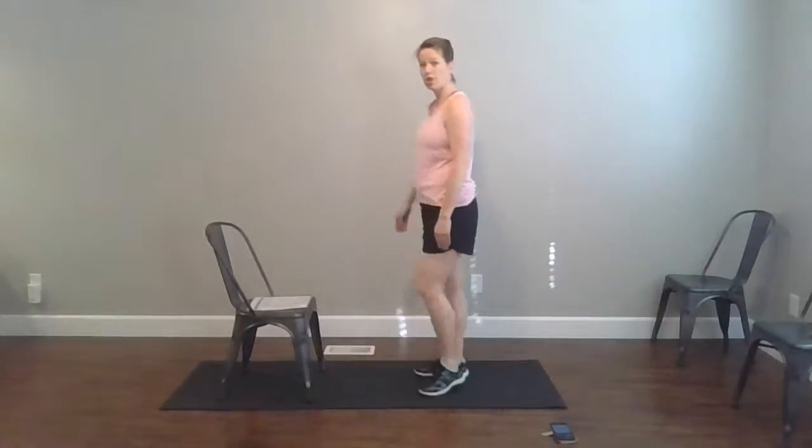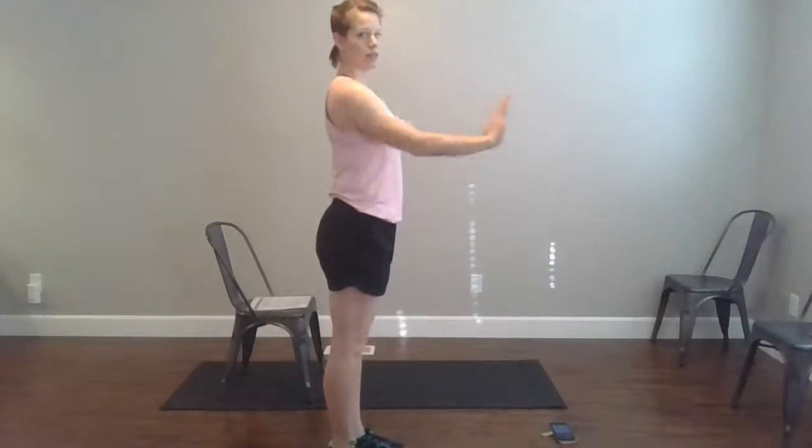So, tricep push-up, a little different than our traditional push-up. Traditional push-up would be arms out wide. Can you picture yourself on the floor doing a push-up? Yes? Squeezing our abdominals. The only difference is our arms come in. You can see my bicep come down to my rib cage, and I keep my body right here. I extend this way. Okay, how deep you go again is up to you.